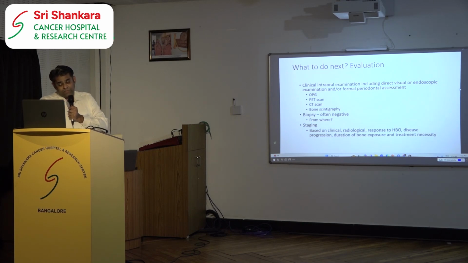Most of our patients will undergo cross-sectional imaging, either a CT scan or MRI. If you are in doubt of recurrence, ask for a PET scan. We'll talk about PET scan evidence also. Bone scintigraphy, we do not use it very commonly. Biopsy is often negative, and you should take it from the most representative site. From where? That is more important. Stage the disease now based on clinical, radiological findings, and response to HBO. This is something controversial now, which used to be the standard of care about a decade back. Then consider disease progression, duration of bone exposure, and treatment necessity.